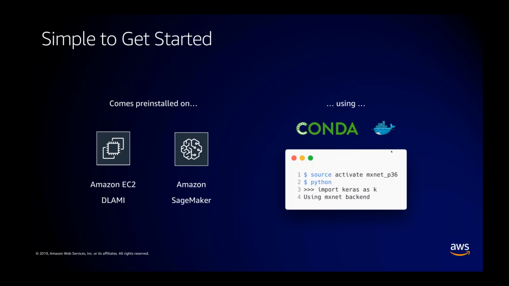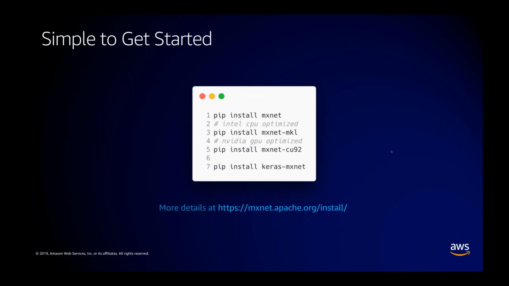And now when we start and run Python and import Keras, so this is as you would do normally, it's going to by default use the MXNet backend. So there's been some configuration that's done when you've activated the environment to make sure Keras uses MXNet. And it's as simple as that if you're using DLAMIs or SageMaker. But if you've got the case where you're running your own machine, maybe you want to try this out on your laptop, you can go through the install steps yourself, but it's relatively easy.